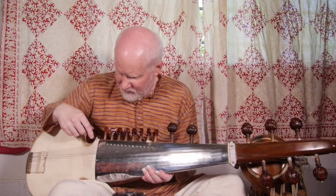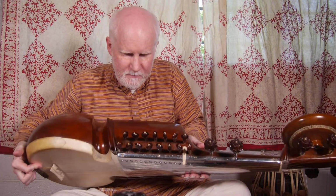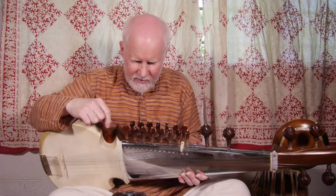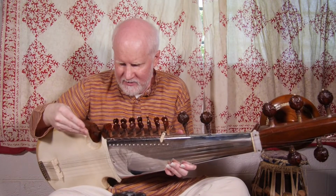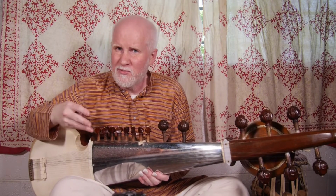Now, you've got a bunch of these sympathetic strings, which you never play. That's what all of these little miniature tuning pegs on the top are for. This is a 6-peg Sarod. Sometimes you have 8-peg Sarods. You've got these 15 pegs to tune the sympathetic strings, and without getting too complex, you actually retune those for every different raga you play, which is the style of music that you play on the Sarod.